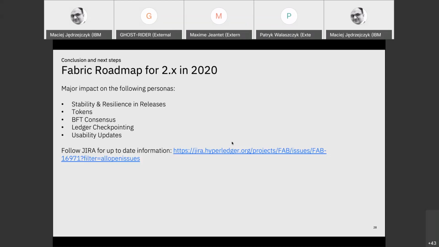We are still awaiting ledger checkpointing and usability updates around operational readiness, but this is also on the roadmap. And for all of these and others, I strongly recommend that you take a look at the Jira roadmap for up-to-date information.